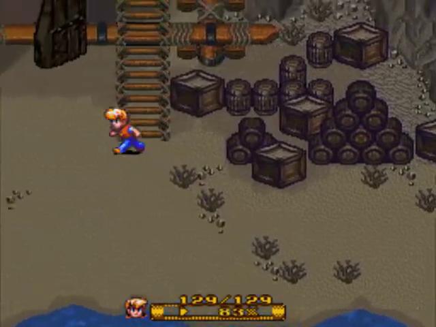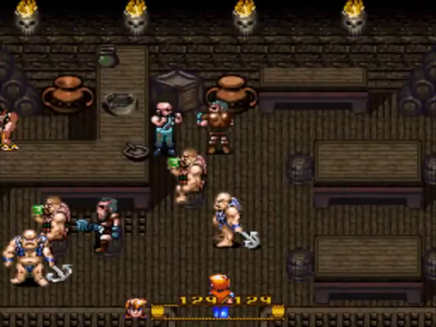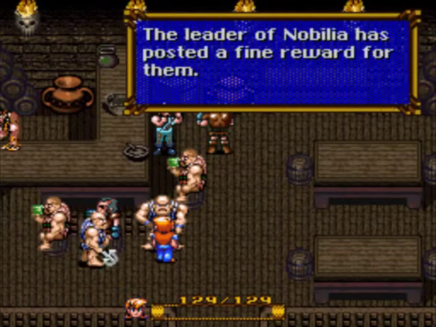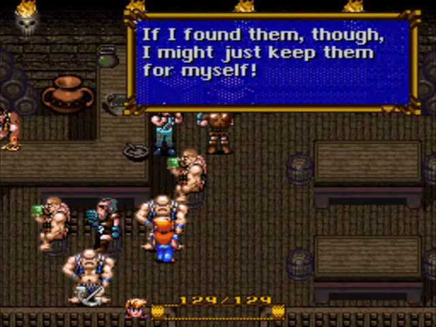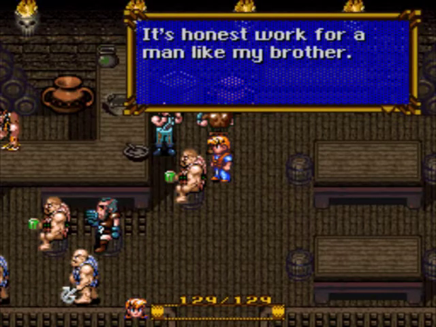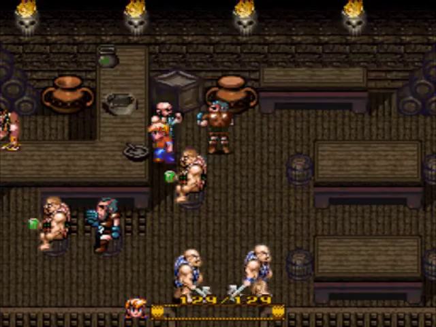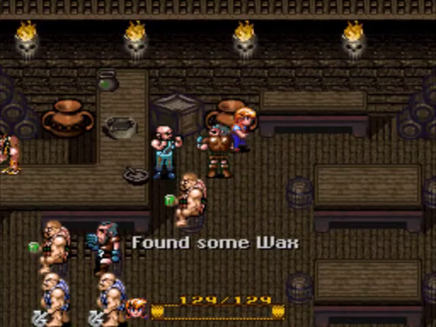Okay, now what I want to do is kind of talk to all these people, because I didn't do it in the last episode. So, the treasures on the West Bank are very valuable indeed. The leader of Nobilia has posted a fine reward for them. If I found them, though, I might just keep them for myself. My brother Tani is the strongest man in these parts. Now he's in Nobilia, working in the market. Do you mind? We're trying to hit each other here. Can't talk. Busy punching. That's awesome.